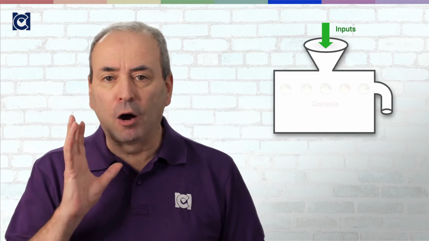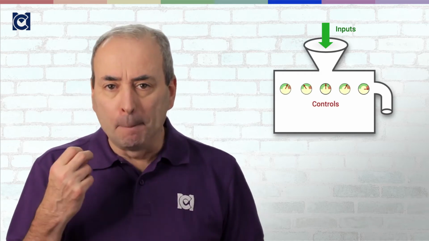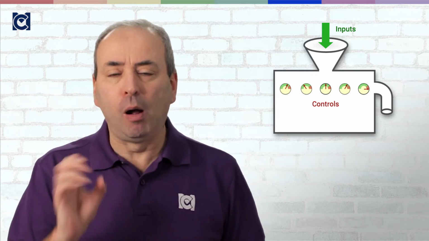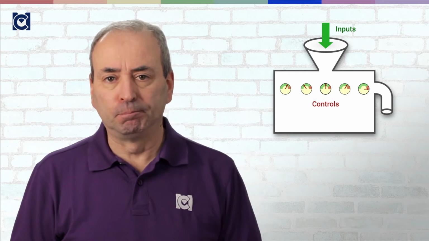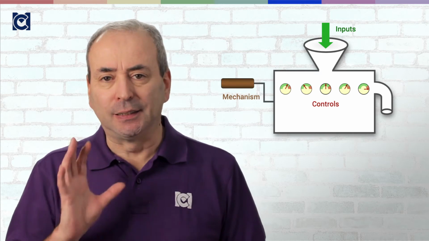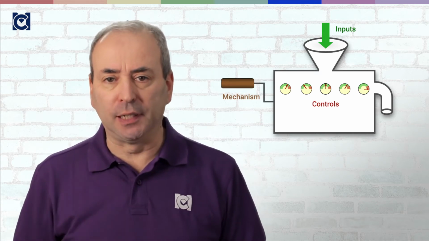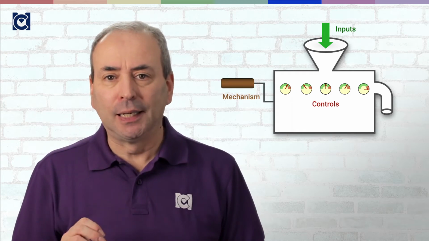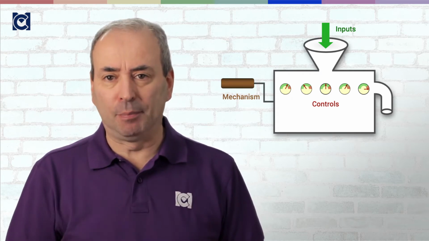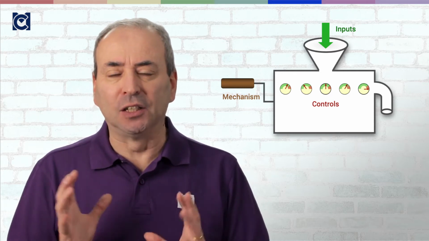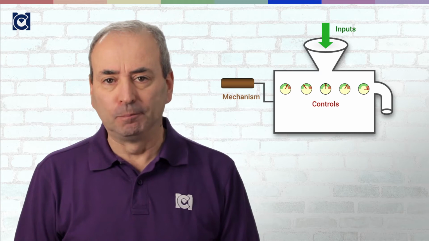Second, there are controls. Controls are the sets of rules that make certain things happen and stop other things happen. They drive the process. Third, we have mechanisms. This is the people or the technology, the systems or the suppliers that make things happen. They execute the rules. They exert control over what's going on.